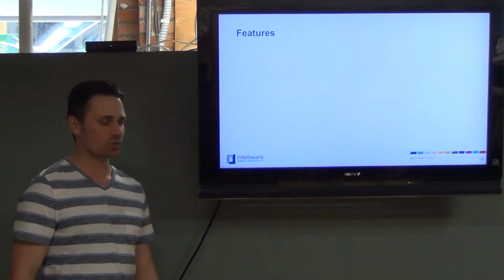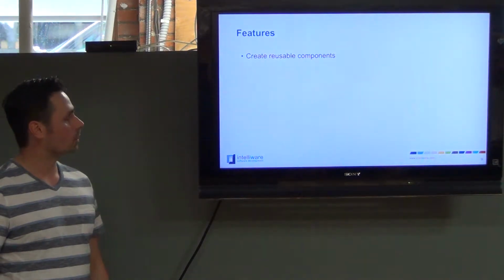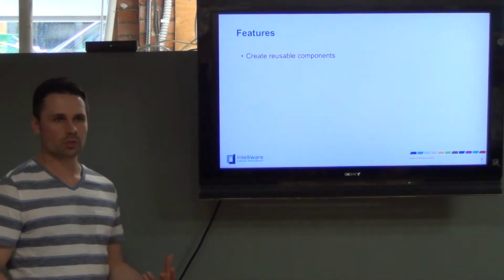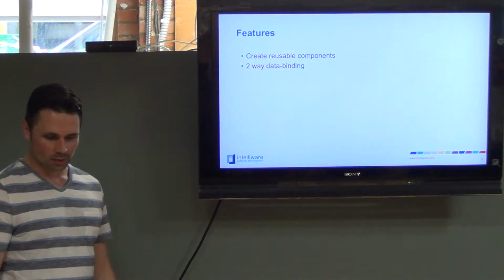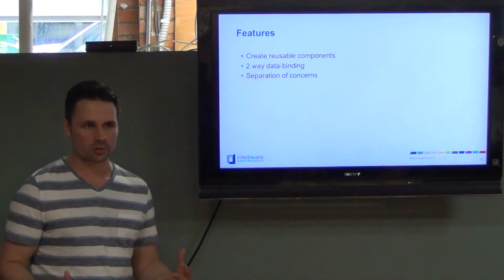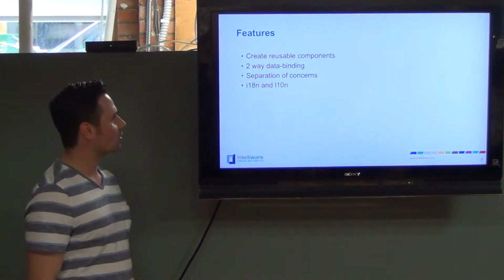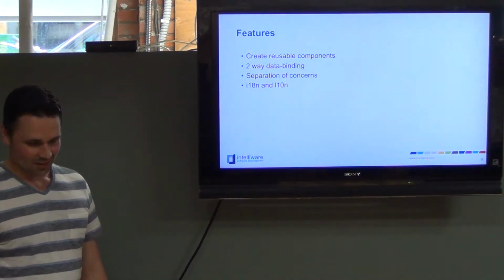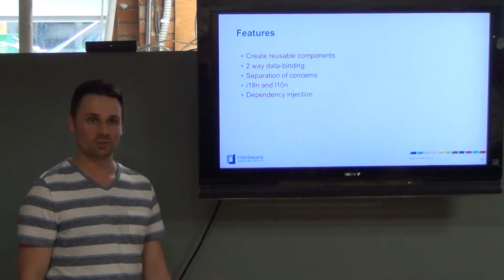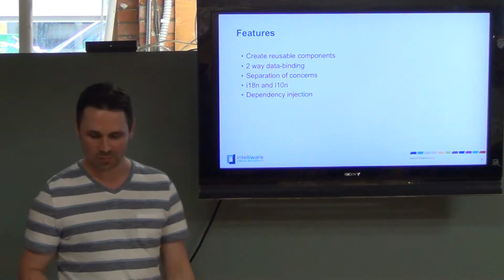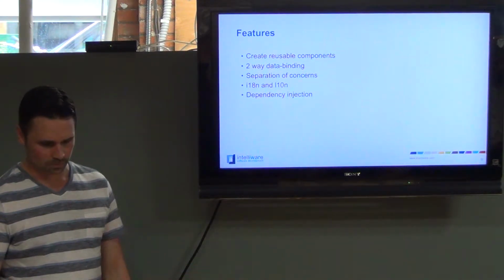So let's talk a little bit about the features of an AngularJS application. We're able to build reusable components that we can use on our project, but also in other projects. We get two-way data binding. We really get a separation of concerns when we're talking about MVW. We get internationalization and localization. I had never seen dependency injection in JavaScript until I came to AngularJS, which is kind of cool. So if you're coming from a Spring background, it's pretty interesting. We're going to see some of that in the examples that I'm going to show you.